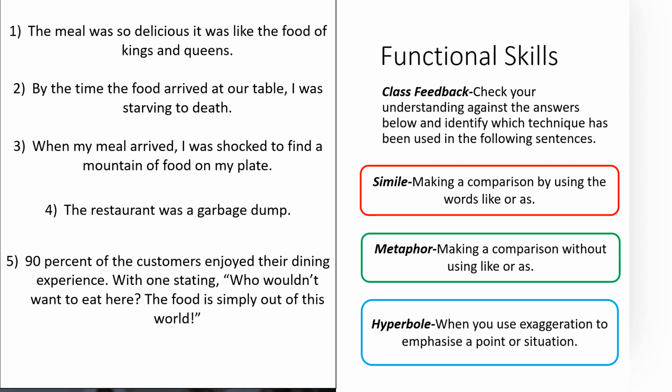So again, for each of these sentences, you need to identify what language technique has been used. Do read them carefully because you might have a circumstance where more than one technique has been used, not just our higher level techniques as well, but also we might have used a few of our DAFOREST techniques in there. So if you want to go through it yourself, please feel free to do so. We're now going to jump ahead and go through the answers in the next part of the video.